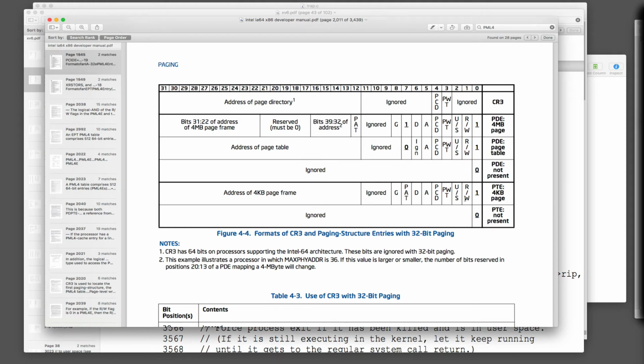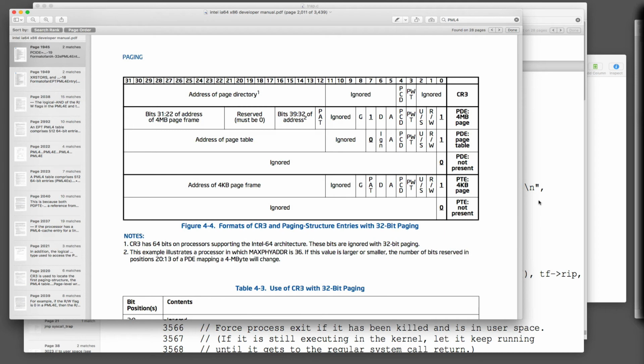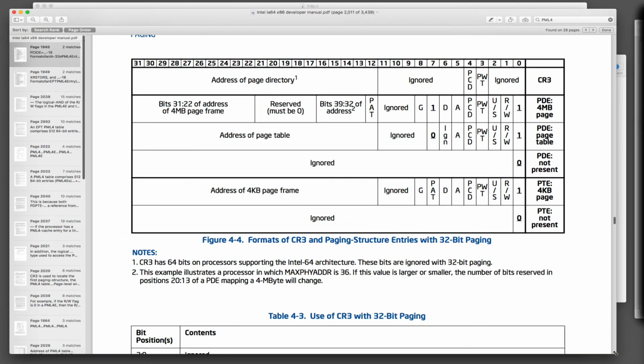So you find a lot of this sort of thing in the developer manual. Generally, the only people that need to read this manual are those that want to write assembly, those that really care about program performance, and those who develop operating systems. Maybe if you do some device drivers, there are particular things about types of memory and so on. But most of us don't have to worry about it.